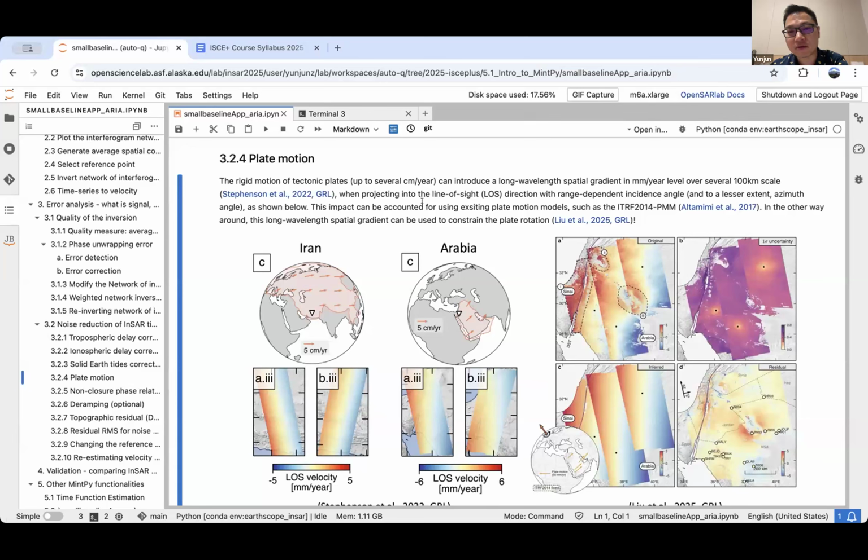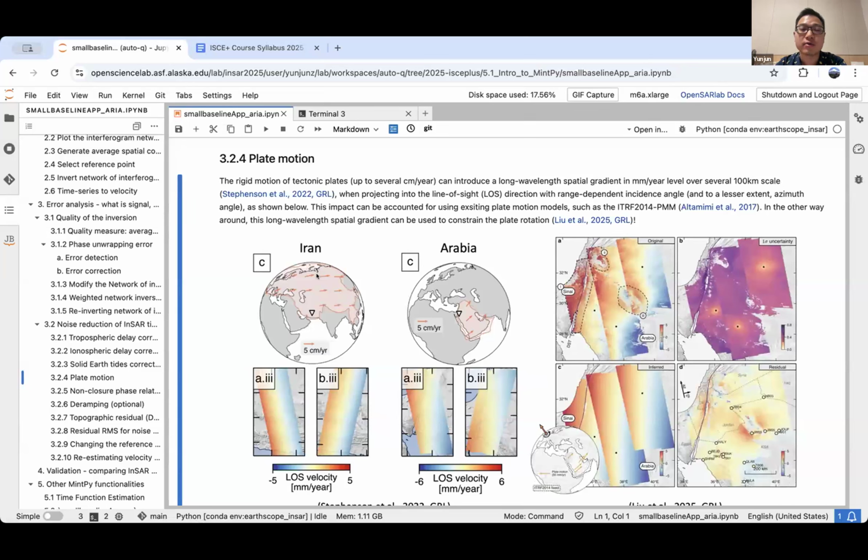And that reference frame should come from the reference frame of the orbit data that we're using. For example, for Sentinel-1, the orbit is using the reference frame of ITRF 2014. And in this ITRF 2014, the plate is moving. The plate is not static, as shown in these two figures here.